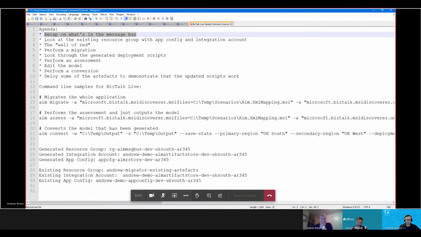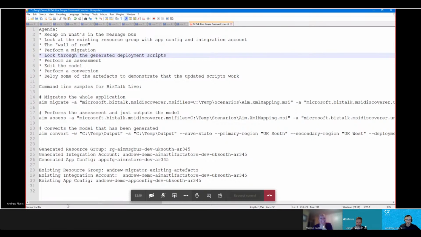Then we'll perform a standard migration and look through the generated deployment scripts and show what's happening in the deploy all script. Then I'm going to show you how you can do the workaround, which will be to perform an assessment, edit the model and then do the conversion.